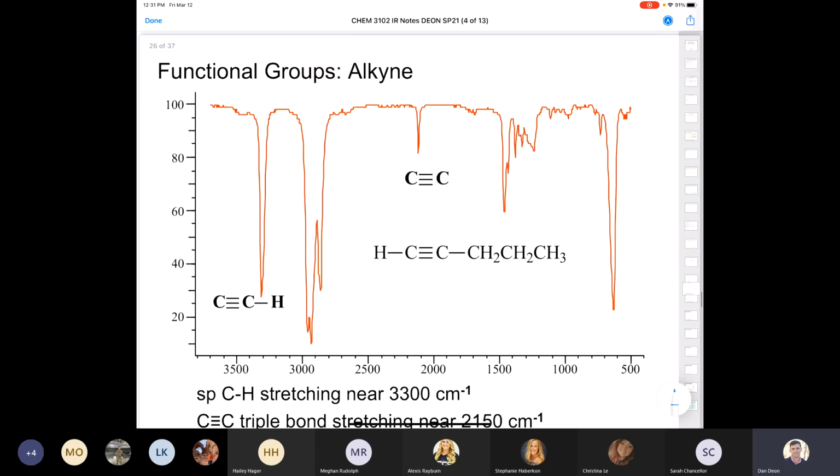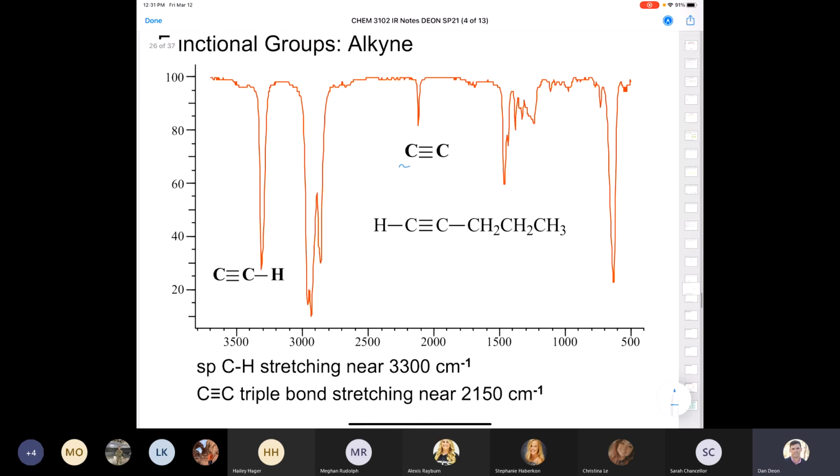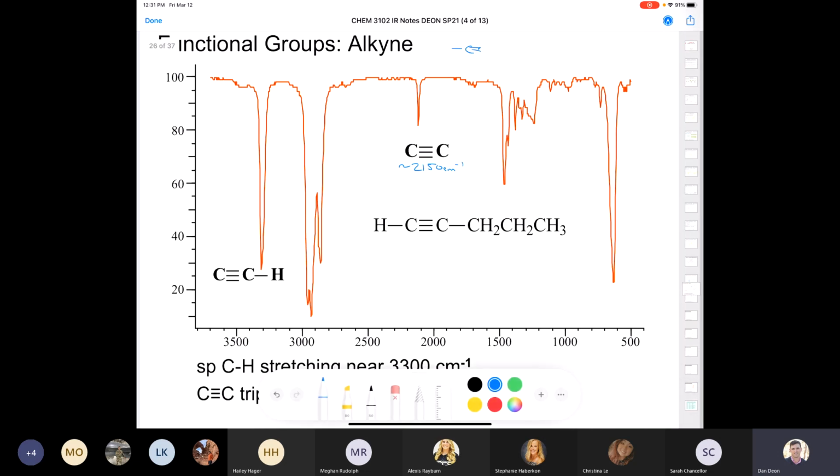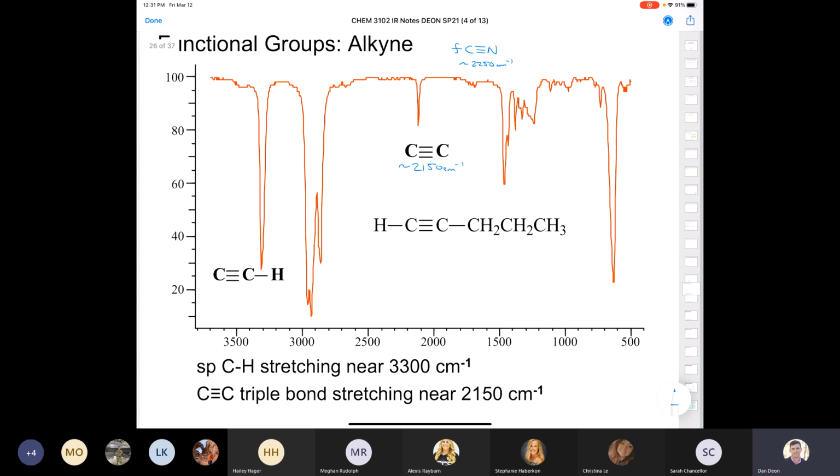Next, for an alkyne, the carbon-carbon triple bond comes out at around 2150. Don't get that confused with a nitrile. A nitrile is this. Oops, let me clean that up. A nitrile is when you have a carbon with a triple bond to nitrogen. A nitrile, this stretch comes out around 2250. So 2250 for the nitrile, and I have that on another slide. Again, the reason why you want to draw that line at 3000 reciprocal centimeters is because you can see many interesting absorbances above that, right? For example, sp hybridized carbon-hydrogen stretching from a terminal alkyne that's shown here.